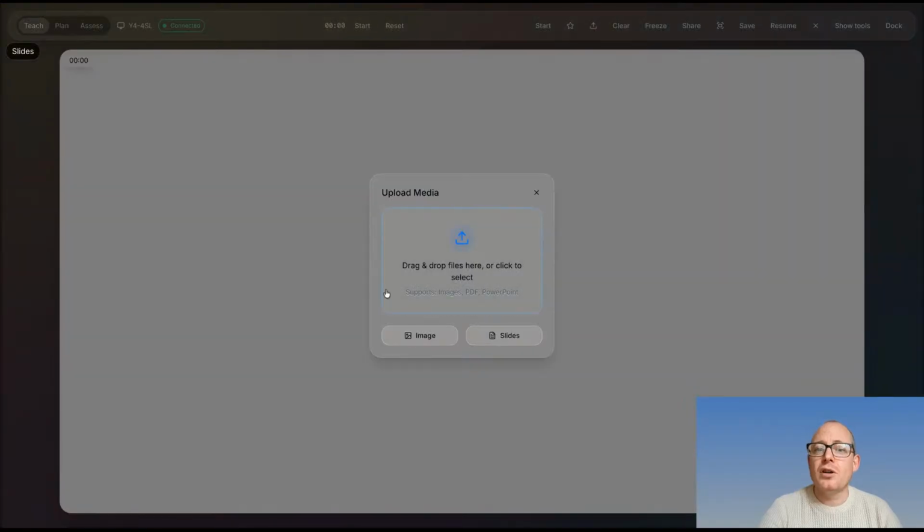With this whiteboard, you can upload your PowerPoints, images, PDF. If you do upload a PowerPoint, it will keep it as it is in PowerPoint. So some services that I've used before, it turns it into an image and you can't interact with it. With this, if you upload a PowerPoint, it will still be just like a PowerPoint. Your text box will be text boxes, your squares will be squares, and they'll all be movable and interactive.